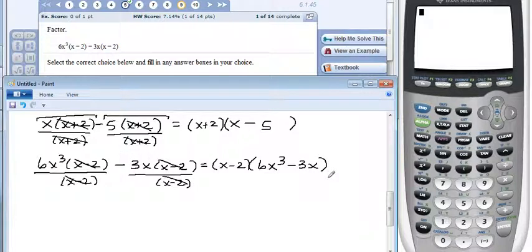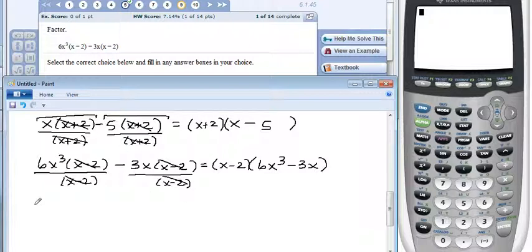Now normally I would go, oh, okay, I'm done. I did my one thing and I'm finished. And so far we haven't had to look any further. But what you need to do is when you recreate some new pieces here, you have to look to see if there's anything that you can do further with those pieces. Now this one, there's nothing that the x and the 2 have in common, but here, this is not factored fully. These have a 3x in common. So this is not completely factored. I have to keep going with it.